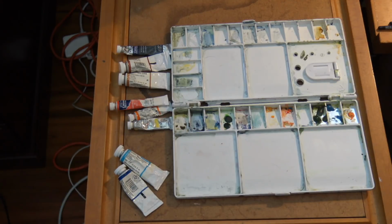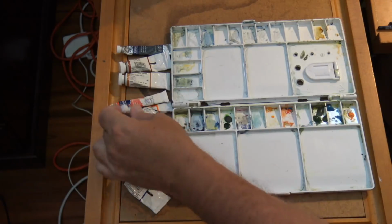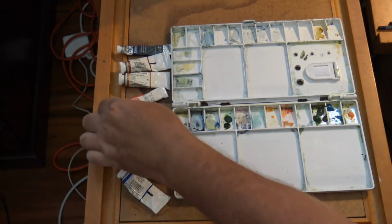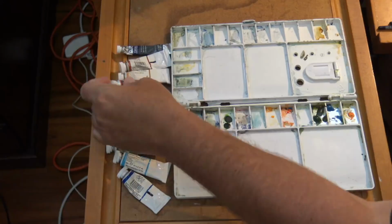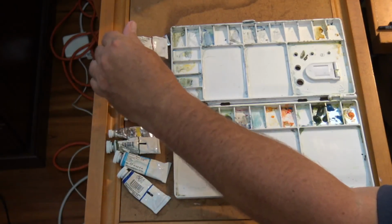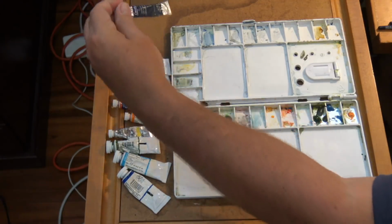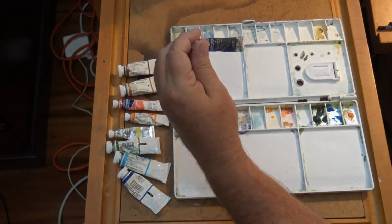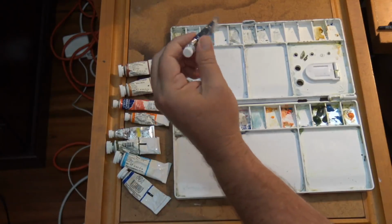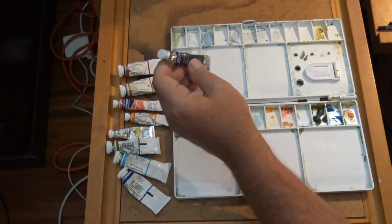It's all twisted up. But anyway, I've got a cadmium yellow, cadmium orange, cadmium red, and then I've got my ochre, burnt sienna, and then some people don't like to use this color. I tend to like to use it in watercolor, which is Paynes Gray.